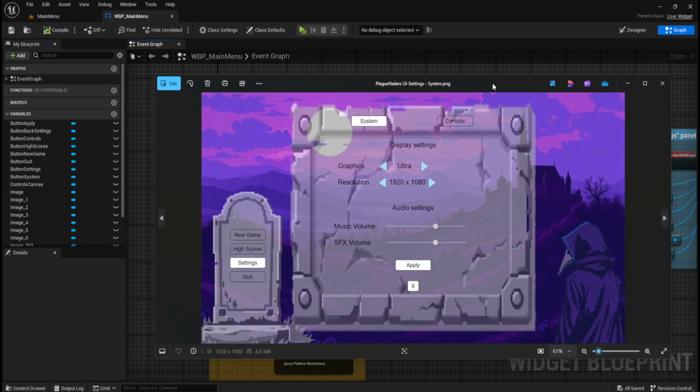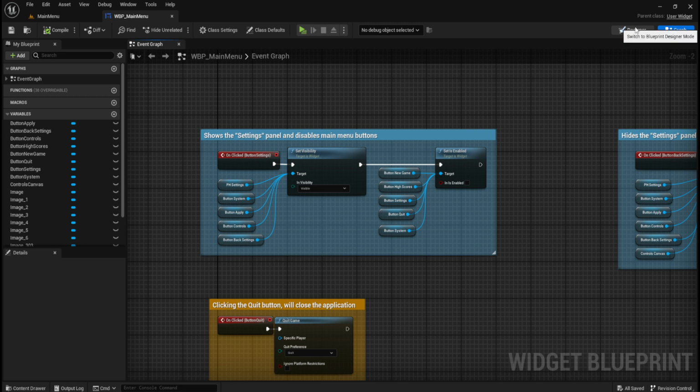So this is roughly what the settings UI is going to look like. So we've got display, we've got audio, graphics, resolution, music, volume. Very simple. We do have the apply button, don't we?